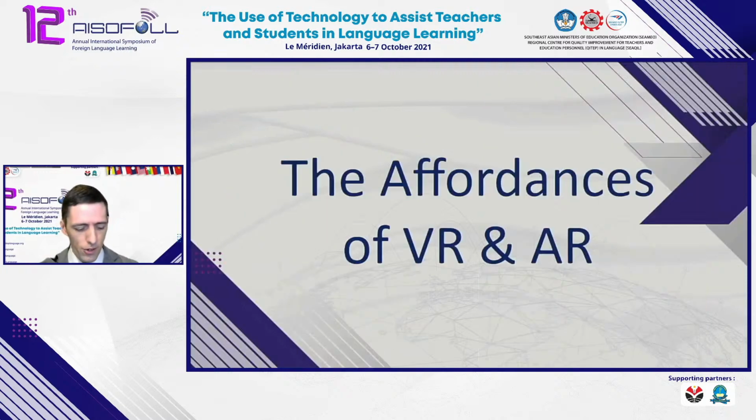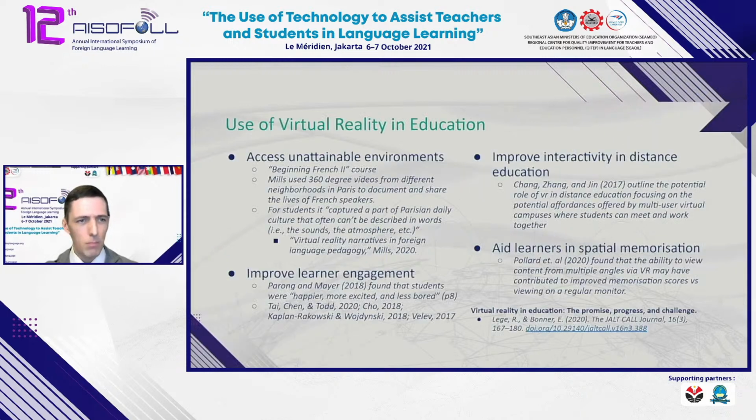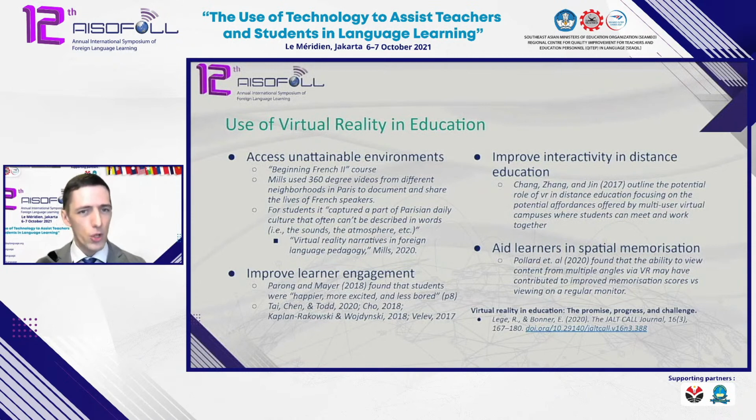Okay, so let's get started on our education aspect of virtual reality and augmented reality, and what are the affordances of VR and AR. Okay, so in regards to virtual reality in education, there are a number of affordances that it brings to education and language learning in particular. One example is accessing unobtainable environments, especially during the pandemic, with a lot of students now unable to travel. There is great opportunity for taking your students virtually to these locations and helping them with their language immersion courses.